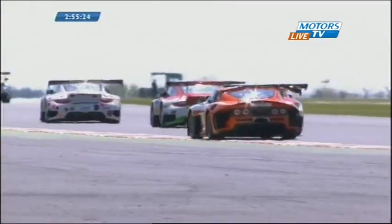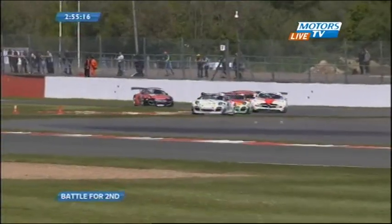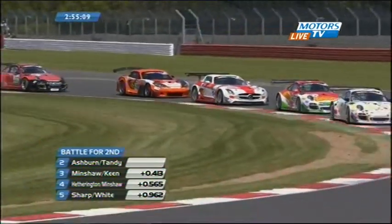12 months ago, they were the cars to beat in the Blancpain Endurance Series race on this circuit, Mark VDS winning. And now Hetherington goes for the inside against Minshaw, going into Copse, backs out of it. John Minshaw sticks out his elbows. This is the fight for 3rd place, and John Gore running 7th in the Kinfan Aston Martin has done the best lap of the race thus far. He is starting now to get onto the back of Gregor Fiskin's Porsche. Look in the background there, the last car in shot going into Beckett's, lights ablaze, is John Gore.